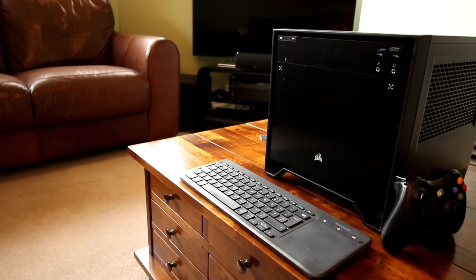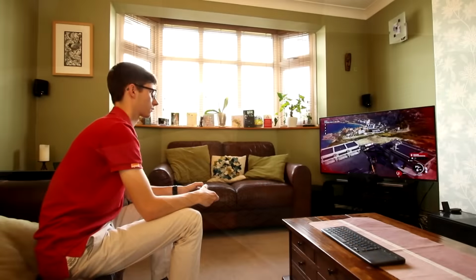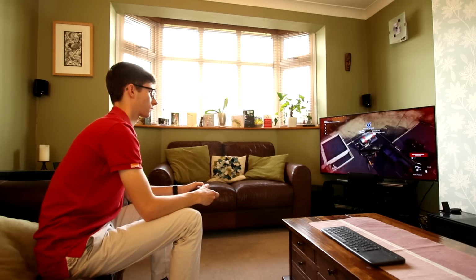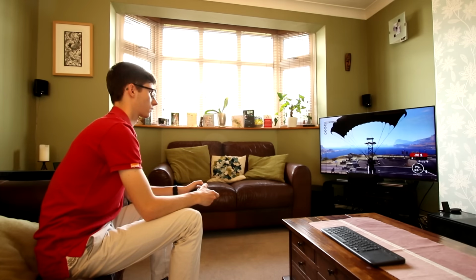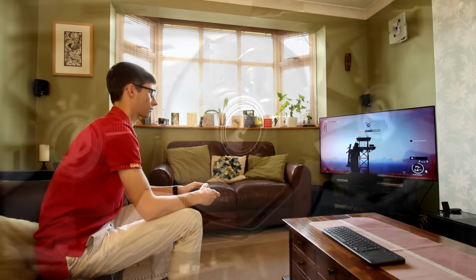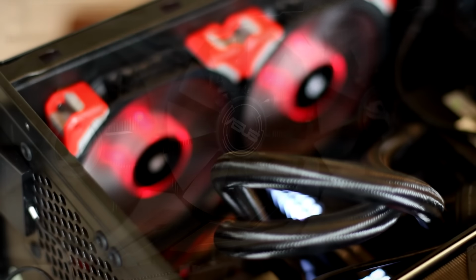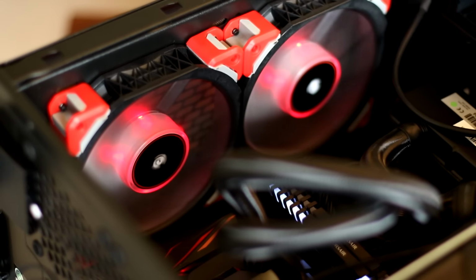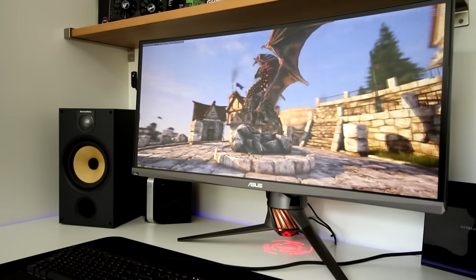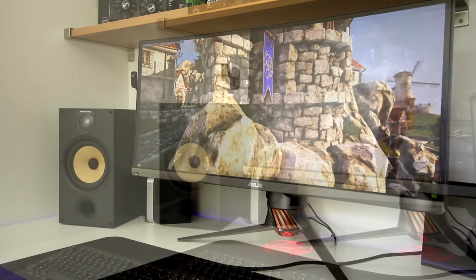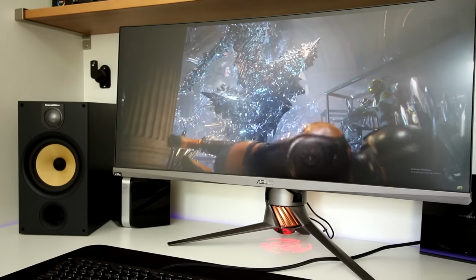And if you want to use this in the living room, you're probably going to want to know how this thing performs at 4K on a Samsung 4K TV that we currently have down in the living room. But while a system is all about its game performance, it's also worth noting that this is a very quiet running system. Thanks to the Asus Strix cooler and the Corsair ML Pro fans, this thing runs very quietly, almost inaudible at idle, and then ramping up to some high-end gaming, it's still fairly quiet. I mean, it's definitely audible, but if you stick it under your desk or you put it far away in your living room, you're not going to hear this over your game at all.